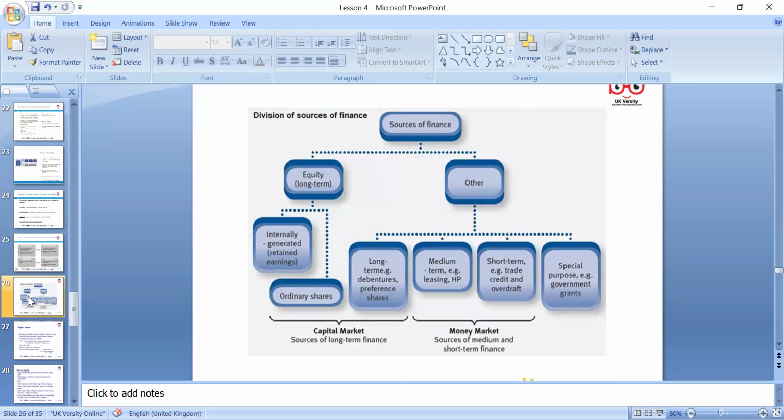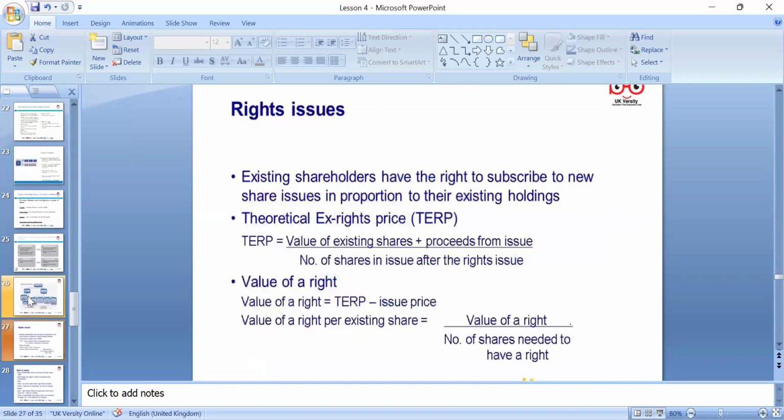Next we're looking at the sources of finance. Like we mentioned earlier, equity financing is the main issue: shares, and the different types of shares. Ordinary shareholders have the voting right. They can kick you out as management because we have an AGM, the annual general meeting. We always look at the tax perspective, like dividends. Long-term finance can be debentures, medium-term can be hire purchase, and short-term can be credit or an overdraft limit, and special government grants. Another is the rights issue.